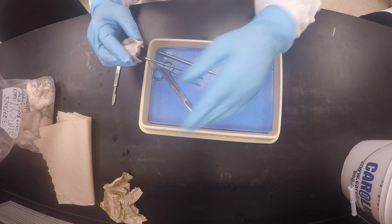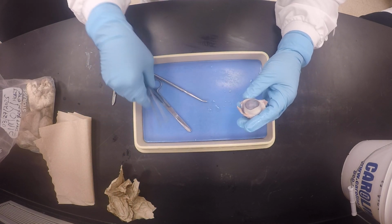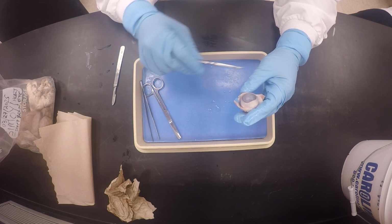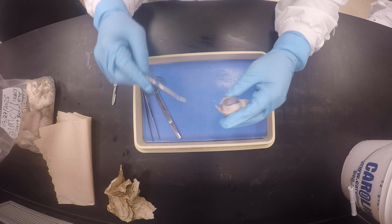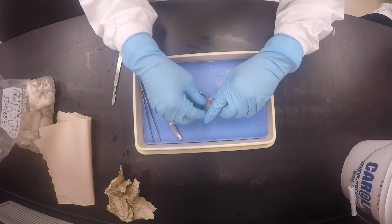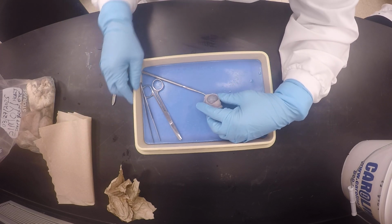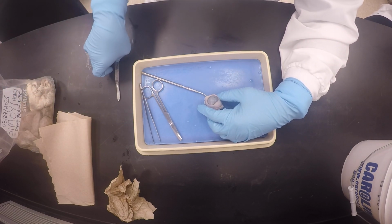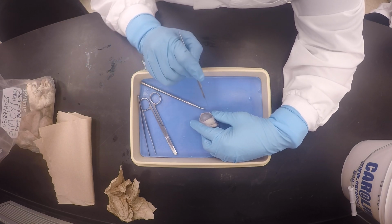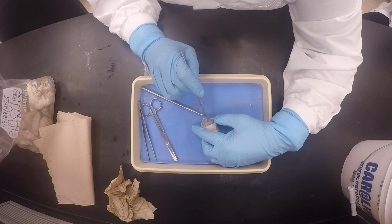This is so slimy. It's really doing it for me. So we've identified the extrinsic eye muscles, and we've identified at least the fibrous tunic, the cornea, and the sclera in the back there. So we're going to make an incision like this from one short side to one short side. You take the scalpel, and we're on the camera, so you make a central incision, as central as you can.